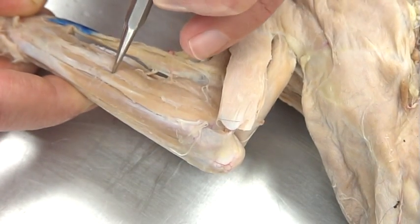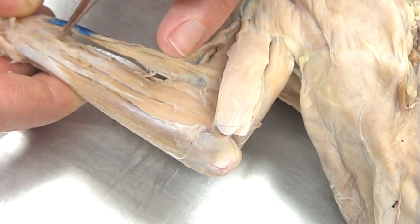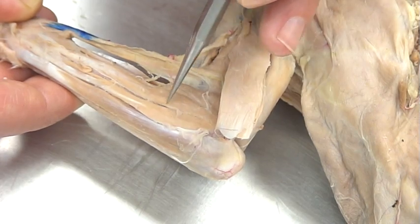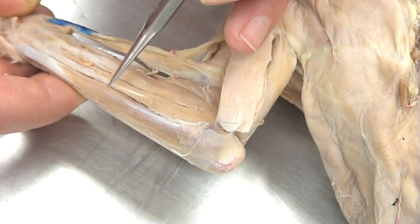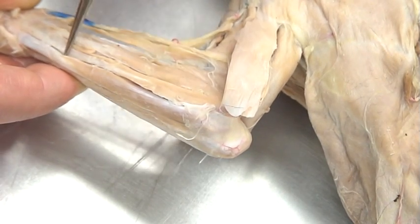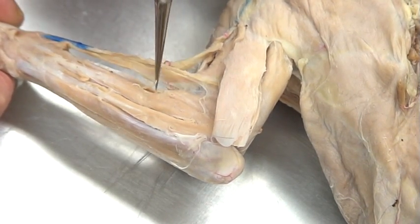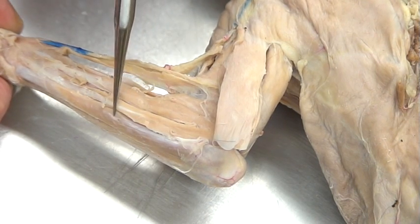Then we go down to the next set of muscles. Separating out the fascia, we've got one that's really big — if I were to dissect this out a little bit more, you'd actually see two tendon heads. This is called the extensor digitorum communis — communis like community — it's actually two heads coming into one muscle, forming a community. Then the other one is called the extensor digitorum lateralis; it's the most lateral of all these muscles. So you've got two carpi, two digitorum muscles, and the last one is on another carpi muscle but on the pinky side: the extensor carpi ulnaris, on the ulnar side rather than the radial side. To review: extensor carpi radialis longus, extensor carpi radialis brevis, extensor digitorum communis, extensor digitorum lateralis, and extensor carpi ulnaris.